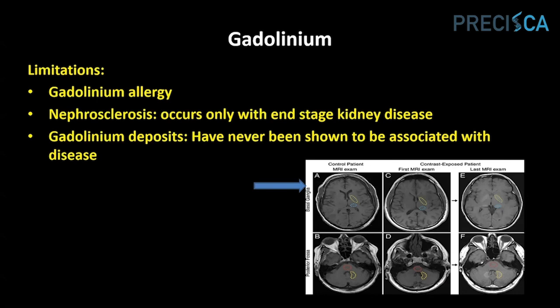Another problem that we don't see very frequently is called nephrosclerosis. And this is a complication that occurs only in women who have end-stage kidney disease. So if they're in renal failure, they can get this thing where they get this thickening of their structures and can theoretically die. Now, you have to figure out whether or not you need to do MRI of the breasts in a woman who has end-stage renal disease, because the renal disease is more likely to be fatal than looking for an early breast cancer. However, this complication certainly is important if you're doing MRI for other reasons.